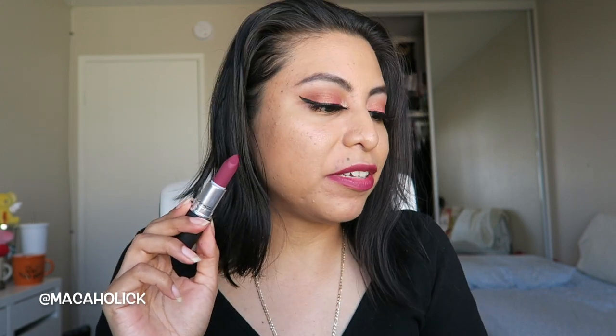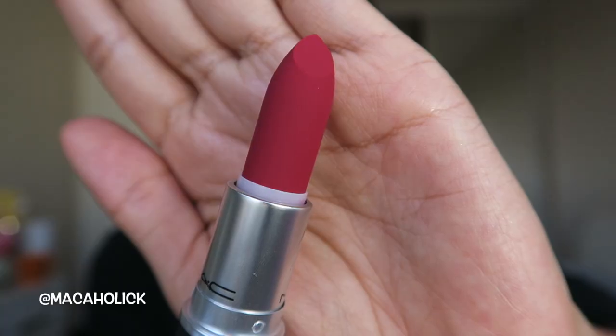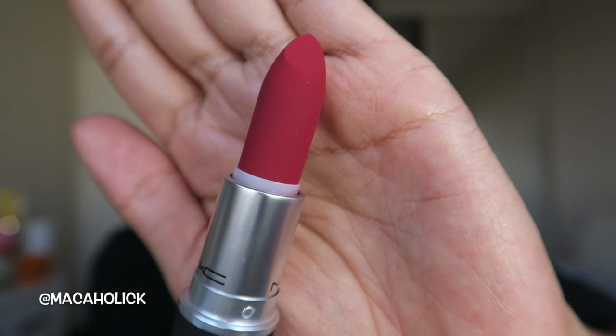Oh my gosh, I'm already obsessed with this formula. This might smell like latex, but what I'm noticing, and I'm sure you all have noticed as well, is that the colors are really, really vibrant, but they don't apply like a matte finish would, really bold in intensity. I feel like, yes, you could amp the intensity up with these, but I think just one application like this is just, oh, and it looks so nice. Living for this color. Next is 306 Shocking Revelation.